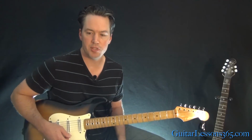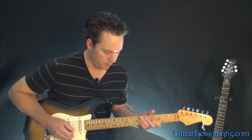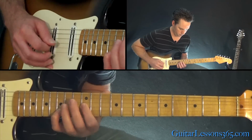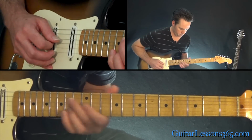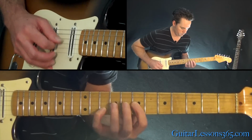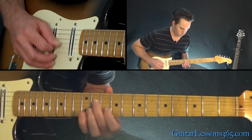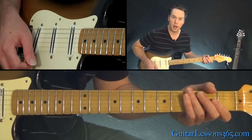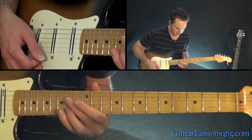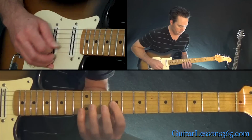All right. Now let me show you the guitar solo that goes on over that. Let me play through it real quick for you. Here we go. All right, so most of that is based off of fifths, and then he moves it to some sixths. So we're going to start here.